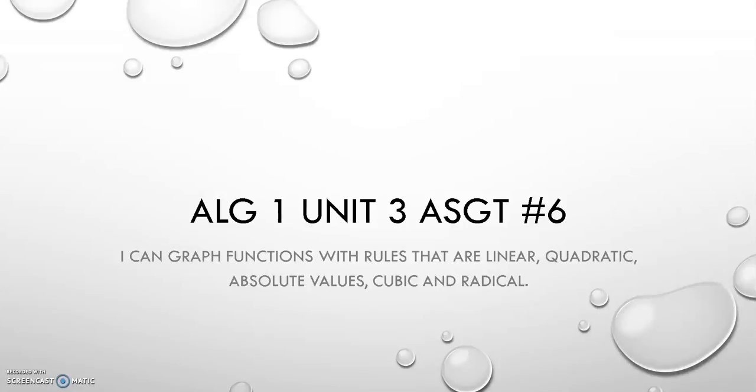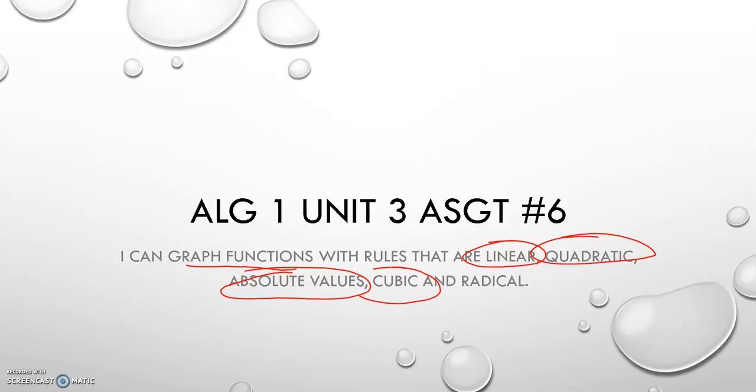So in this video, we're going to talk about how to graph functions, a bunch of various types of functions, including linear functions, quadratic functions, which make parabolas, absolute value functions, which make v's, cubic functions, which are like s's, and then radical functions, which just kind of shoot off like a helicopter or a jet might shoot off. And so let's go ahead and get started with them.